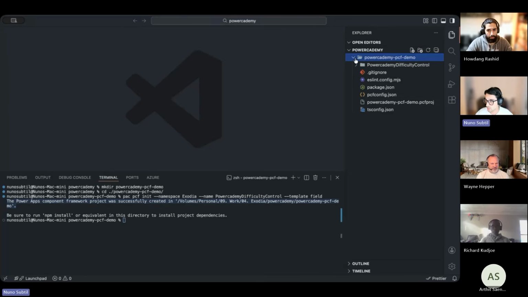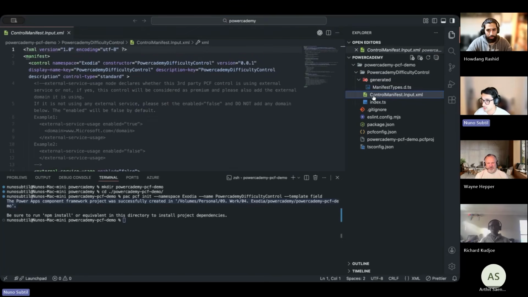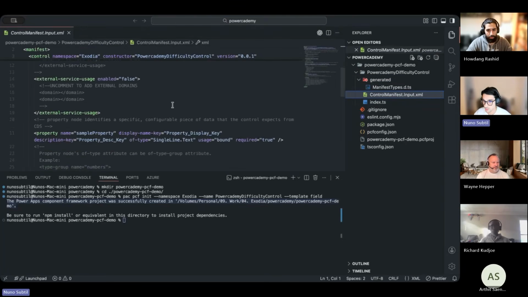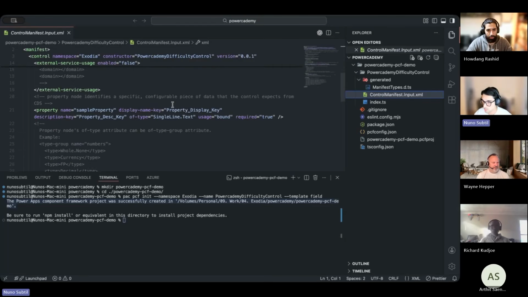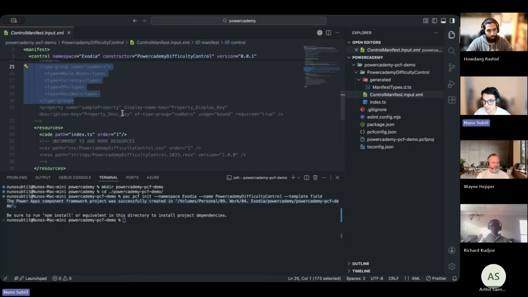If I open this folder, we now have the code I just briefly showed you in the presentation. Just to go over the code again. Remember, I said that we have the control manifest input file. You'll see that a lot of code here is already commented out. This is Microsoft's way of helping you understand where you need to do stuff. It has examples of property types.